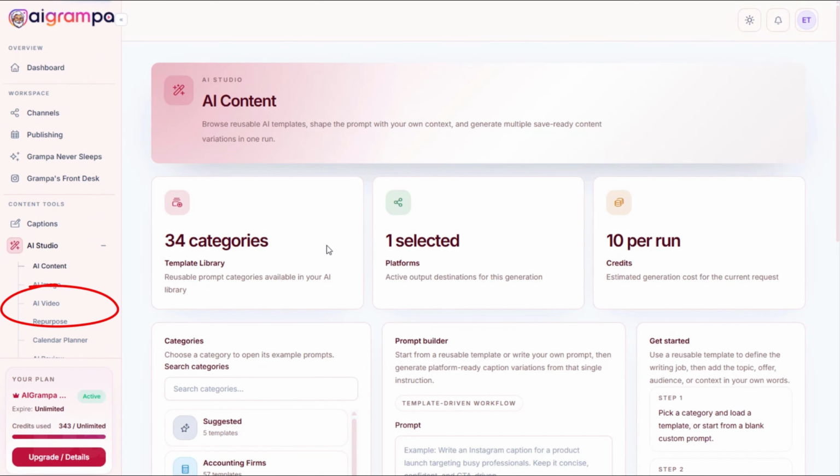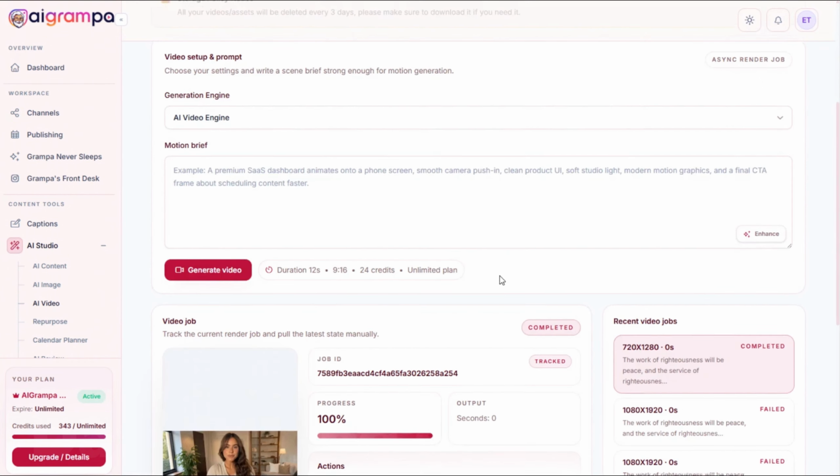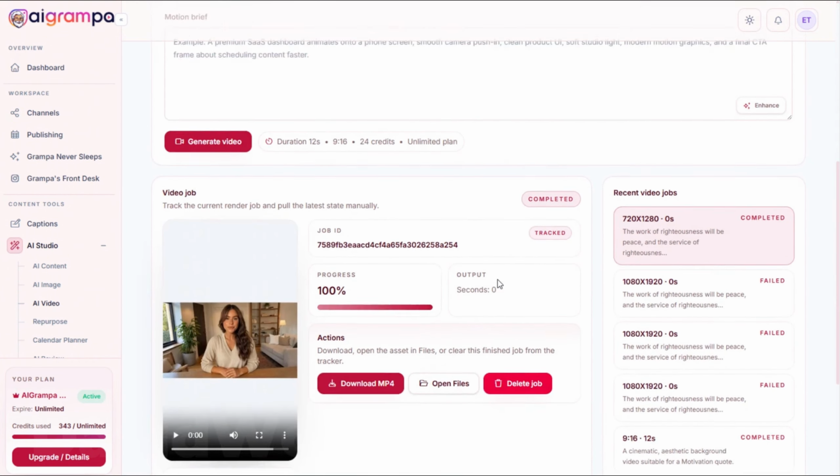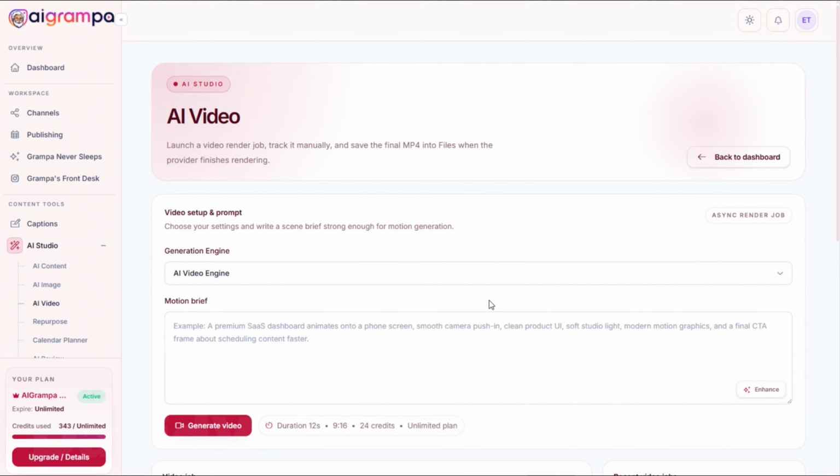And likewise with the videos. In the main membership, you can create 10 short videos per month. As you may know, video generation is still one of the more expensive parts of AI these days. It's getting cheaper all the time, but it still costs something.